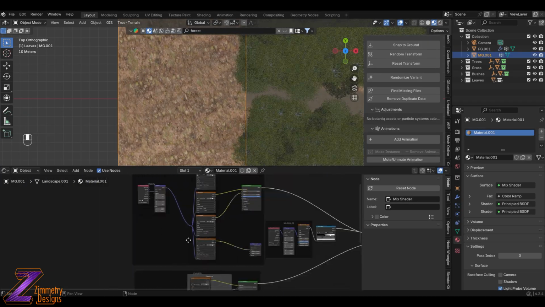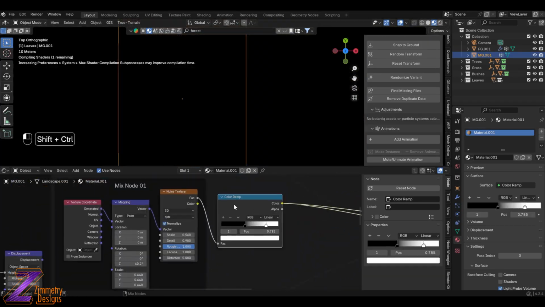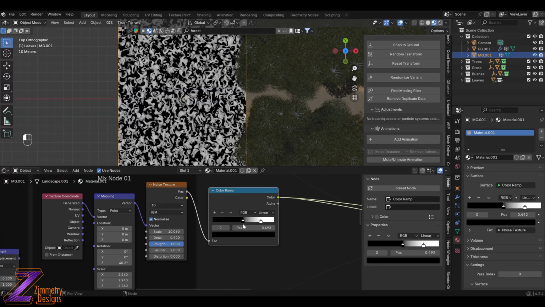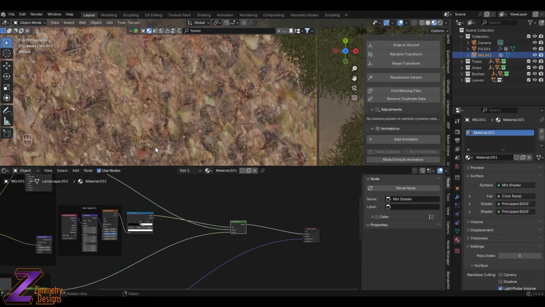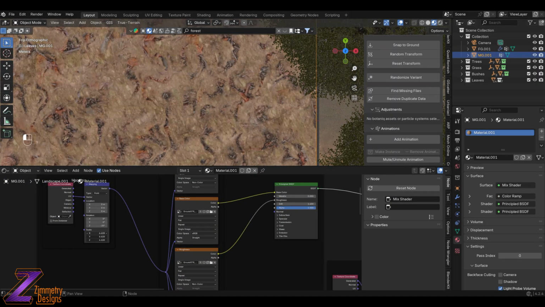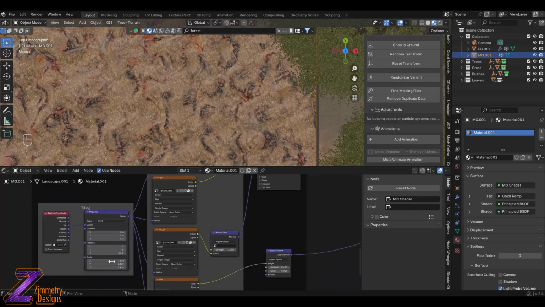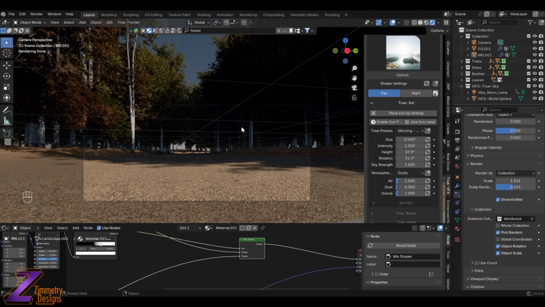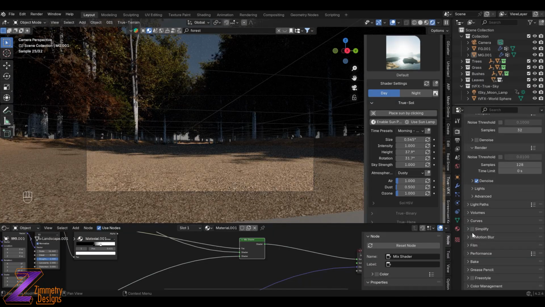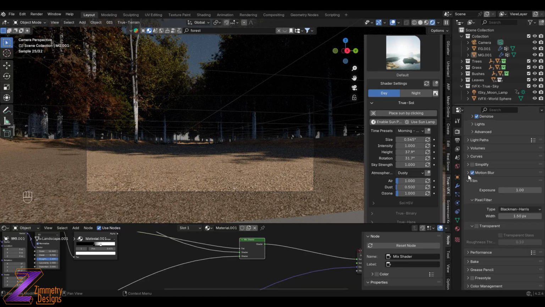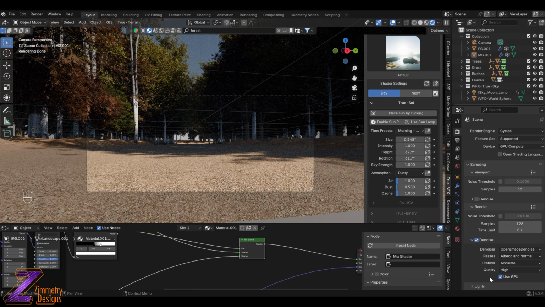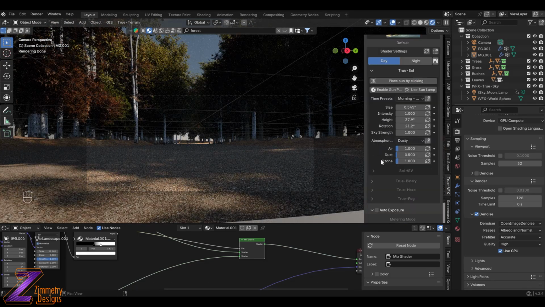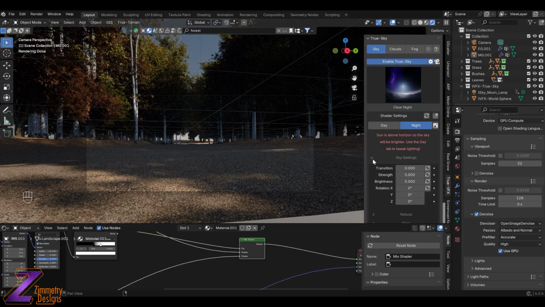Now everything in scene 1 has a shader and a particle system. We need to add a sky, and I use TrueVFX's TrueSky add-on. It's another favorite. But you can also use a high quality sky image and a sun lamp for this. The sky settings I used in the TrueSky add-on were sun size equals 3.58 degrees, intensity is 1, height equals 16.20 degrees, rotation is 103.3 degrees, sky strength is 1.